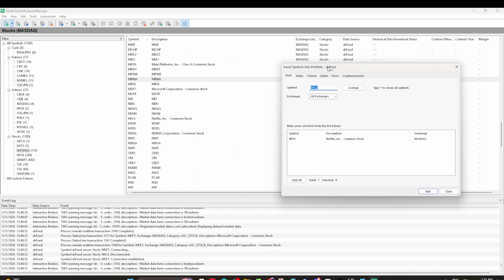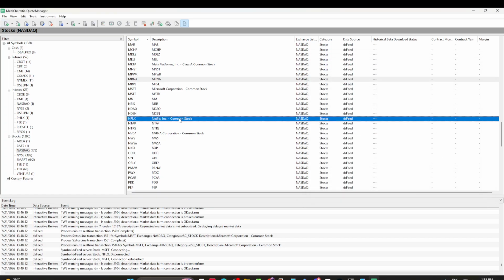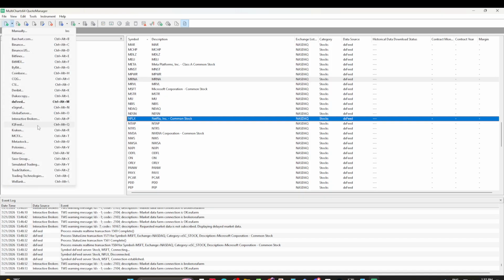And you can see it hopefully in behind here. Right there. Okay, so you can see it right there that we've added from the Dxfeed. Now, if we wanted to trade this, so far that's just paper trading information. If we actually wanted to trade this, we need to have our Interactive Brokers added as well.